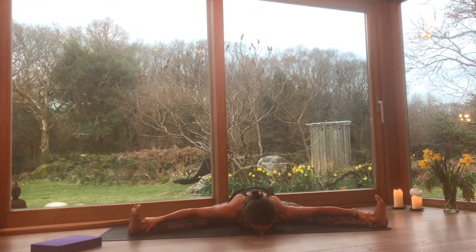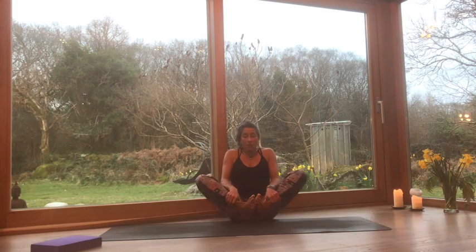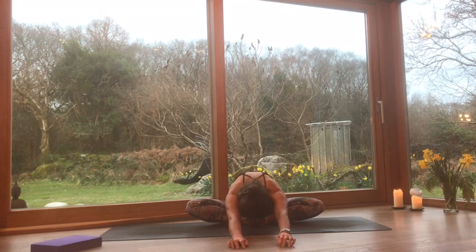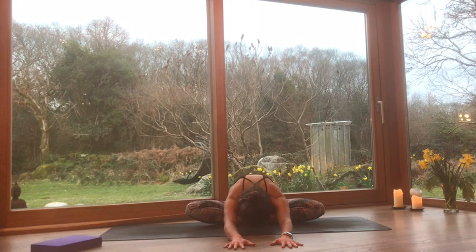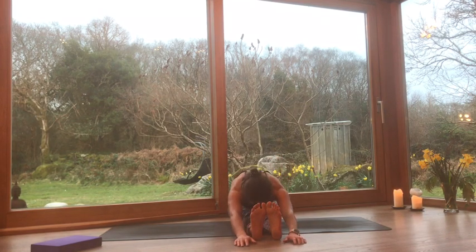Head in the direction of the floor. Rising up, soles of your feet together, hold on to them, drop them down, reach your arms out long, last time, reaching long, breathe into your belly. Rising up, draw your knees together, stretch your legs long in front of you, drop them down, reach your arms forward, drop your head down.